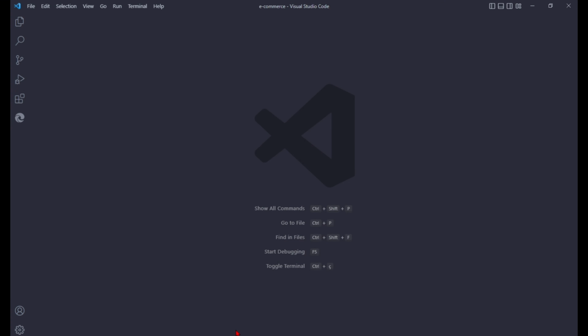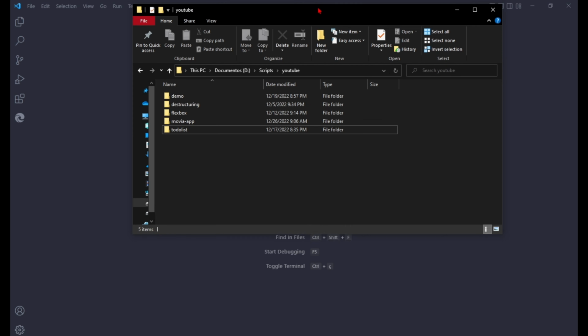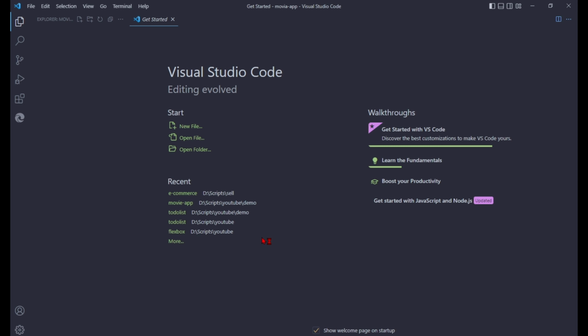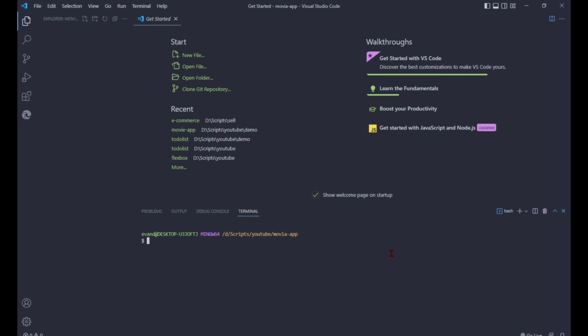Okay guys, so now we can start by creating a folder and dragging this folder to VS Code. So go ahead and open your terminal and use npm create vite@latest like this, and add a dot in the end, so it's going to create a project in the current folder.